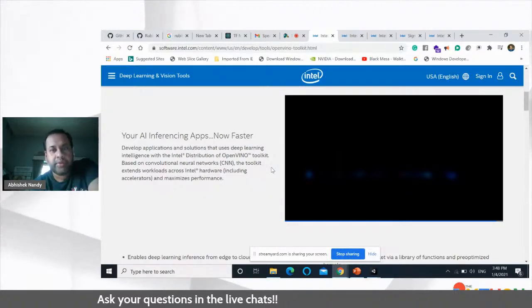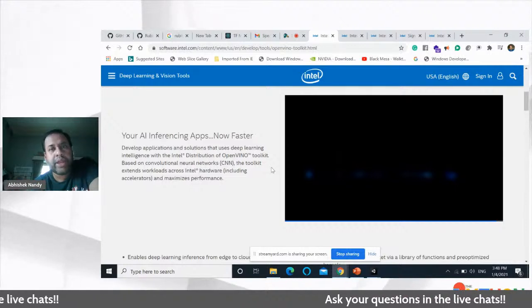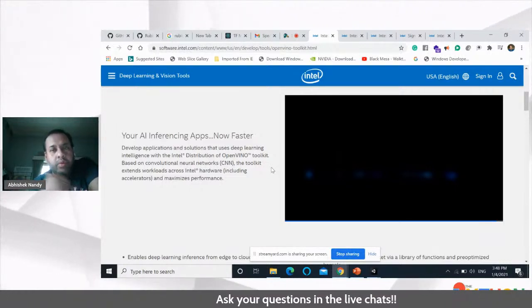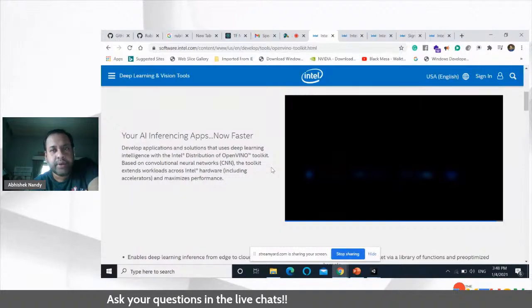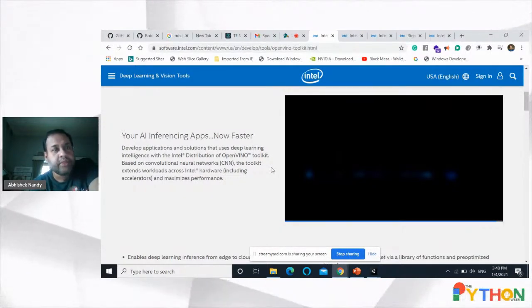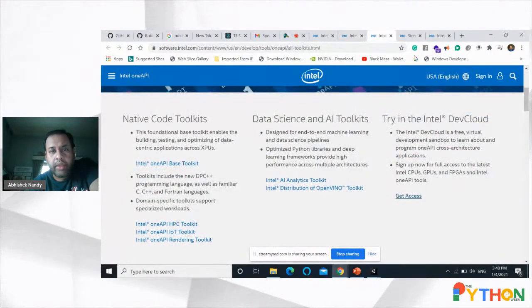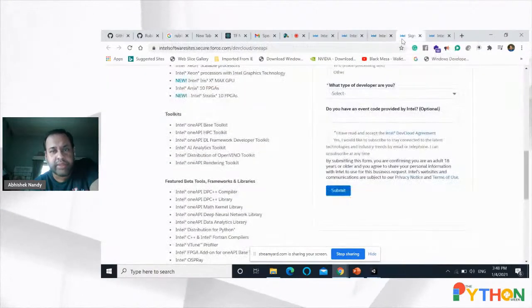Now you might be asking, if I want to try out FPGAs, or different graphics cards, that is the GPU unit that's available, how do you get started? So there is also something called the oneAPI based toolkit that is available. You go to this particular place where you have the oneAPI toolkit. Now if you want to work on the dev cloud itself, it's completely free right now. You can get started with 45 days of access.